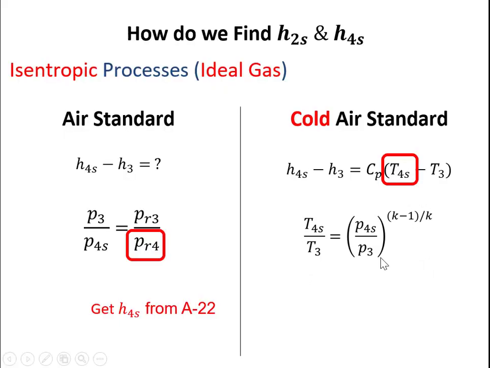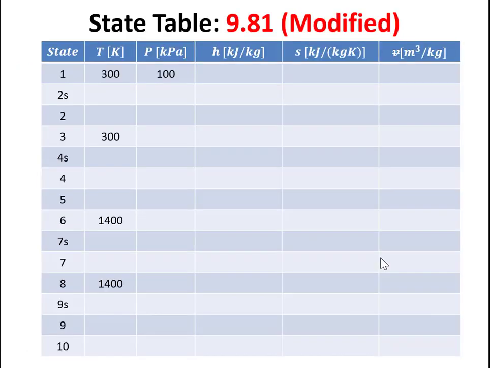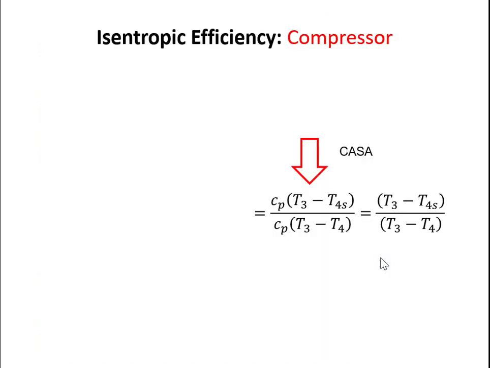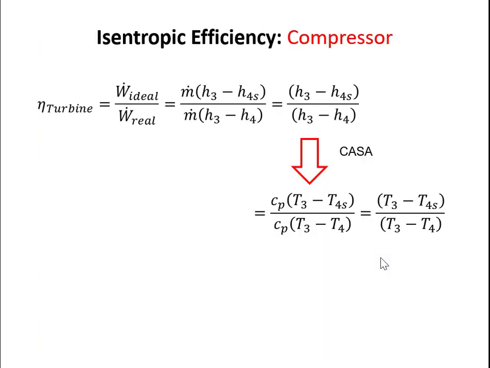I can only do this for the isentropic part, and then I can find the temperature at state 4s. As I move between 4s and 4, I'm going to do the same thing that I did through my last compressor, where we have this equation for the compressor efficiency, and then I can get this for variable specific heat or for constant specific heat. And again, the things that I don't know are H4 or T4, and I can solve for those directly from this equation.